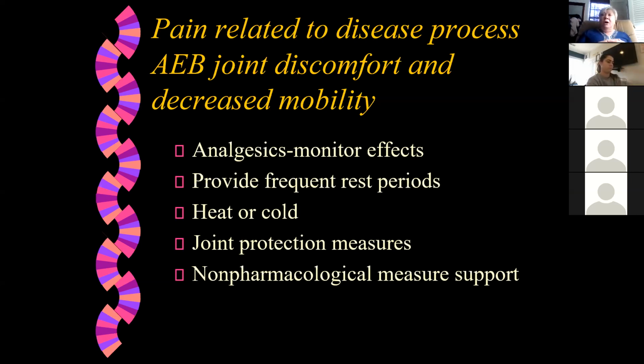Rest. Don't overwork their joints. Let them have their rest periods. These people should not really be exercising a lot, and plus they're fatigued terribly. They like temperature extremes. If they want hot packs, put hot packs on. If they want cold packs, put cold packs. They don't really like the midrange. They like the extreme of the temperature. It seems to help them. About 50% like hot, about 50% like cold. What is the preference of the patient? It doesn't matter which one.